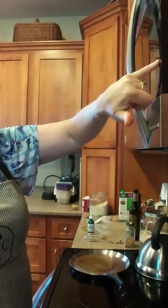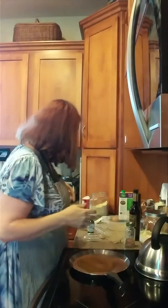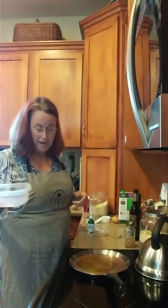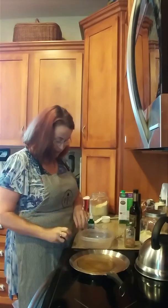And I'm going to put this in the microwave for 90 seconds. You could probably bake this in the oven if you're an anti-microwave person. I don't know how long that would be. You would have to figure that out. But in the next 90 seconds, while we're waiting, I'm going to take a flat pan because I need to be able to dip. I'm going to put an egg.